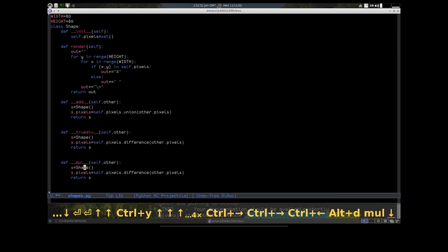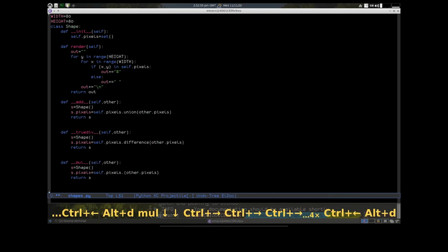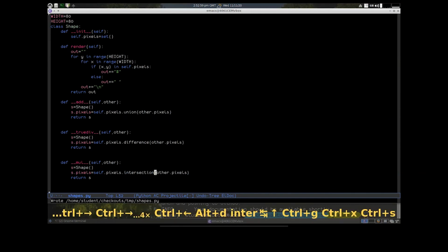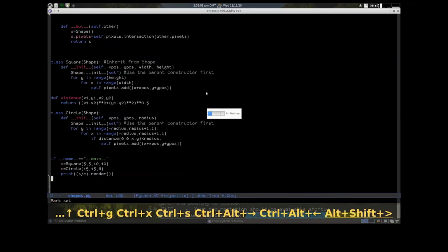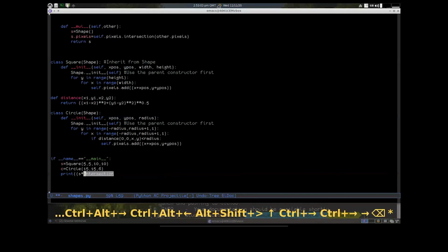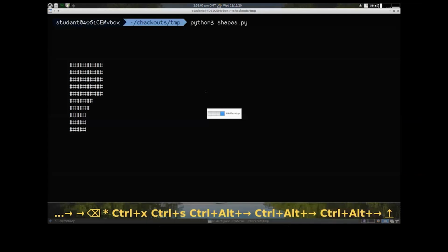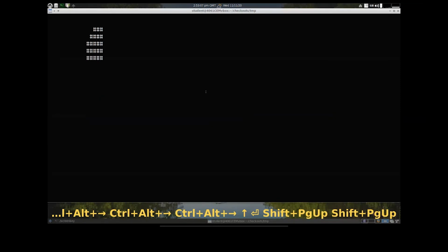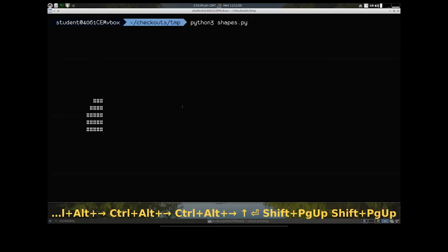Mul. So intersection, multiply two shapes together. There you go. You get only the bit that's in the middle.